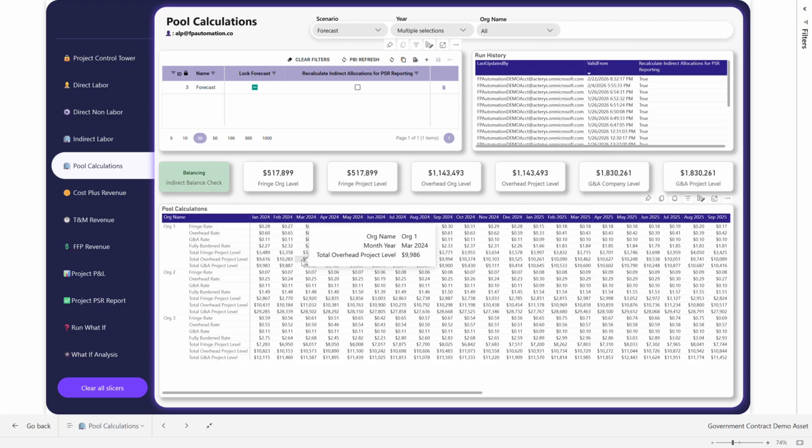And how we know that this is working is because if we take each of our organizations and we look at each of the costs which are now done at a project level, we can see that these are tying out exactly to the original fringe, overhead, and G&A amounts that we did at an org and company level, which then sets us up to be able to do revenue planning accordingly for each project and based on its project type. And the types that we're going to be looking at are cost plus, T&M, as well as firm fixed pricing.